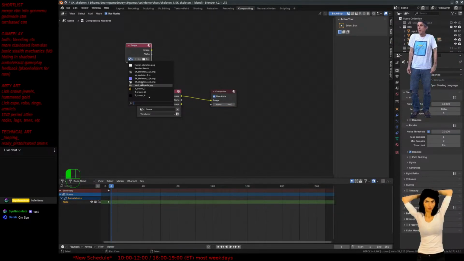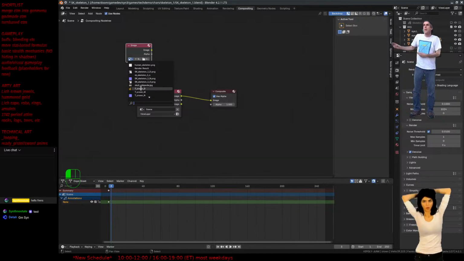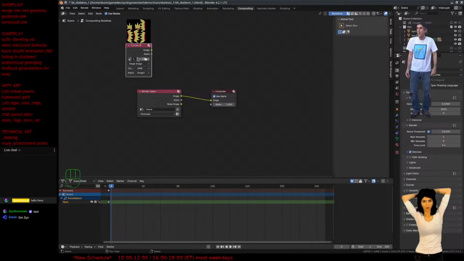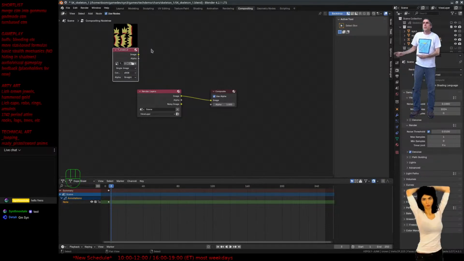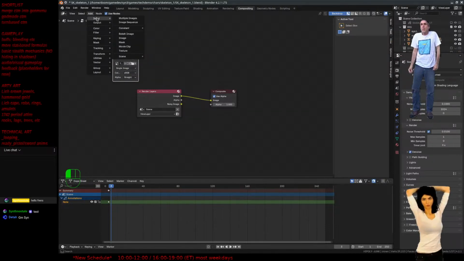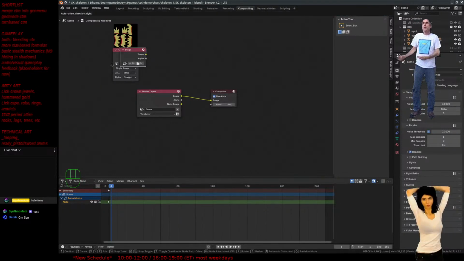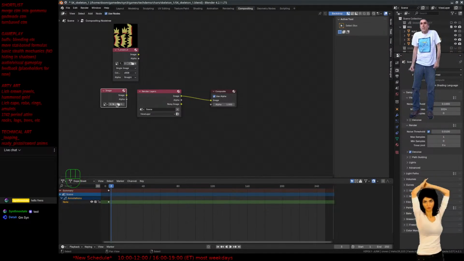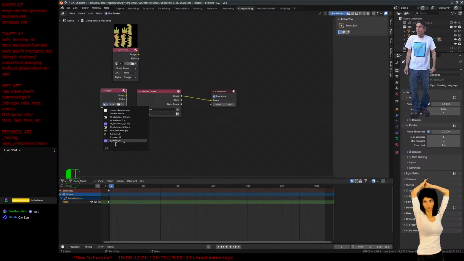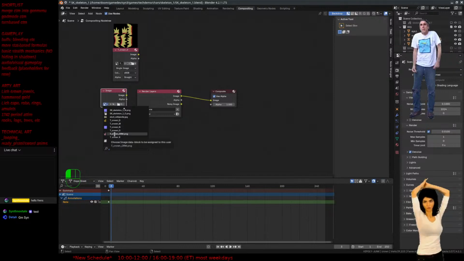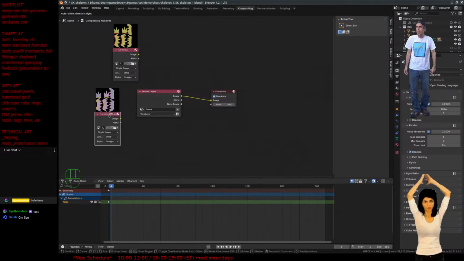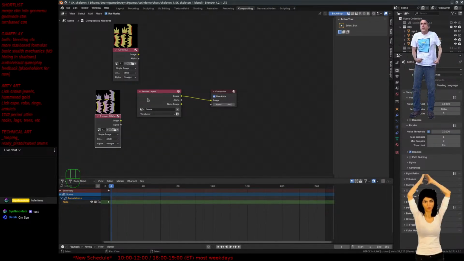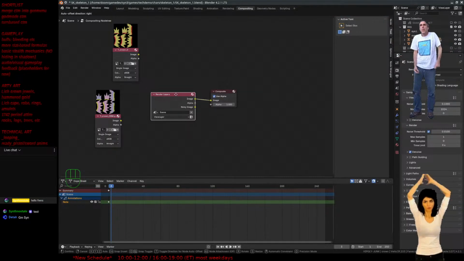So can I just pick an image here? Like that. And then we can add another image like that. Let's pick, I don't know, how about that? Or maybe we just break that up into pieces.